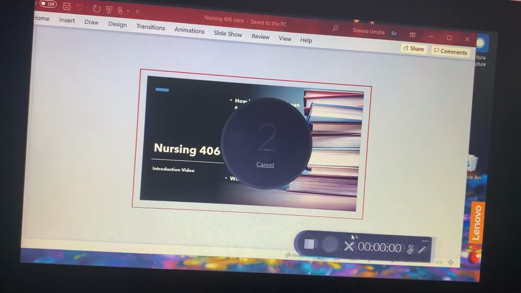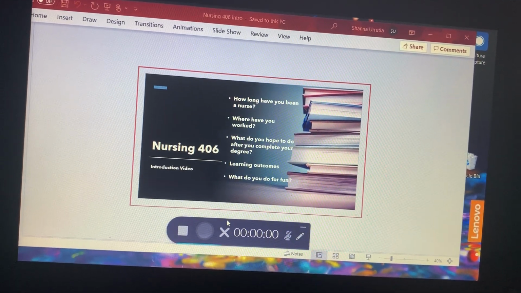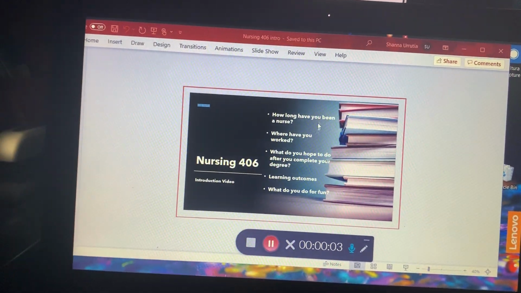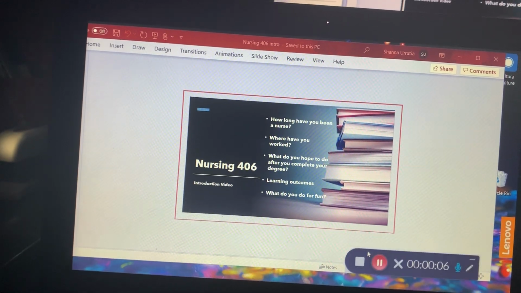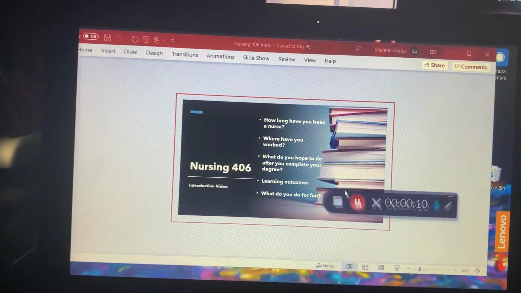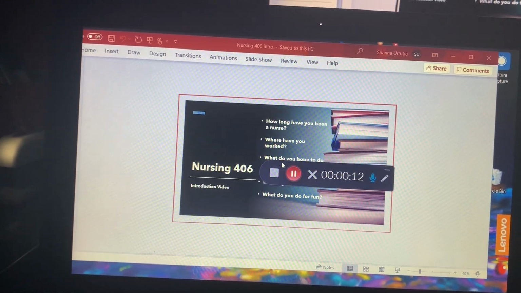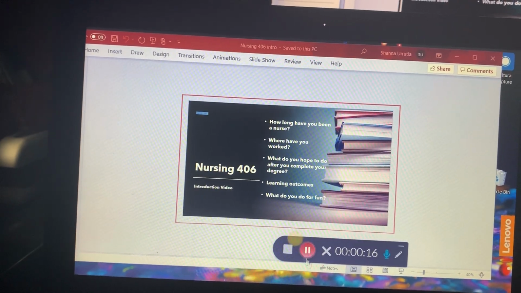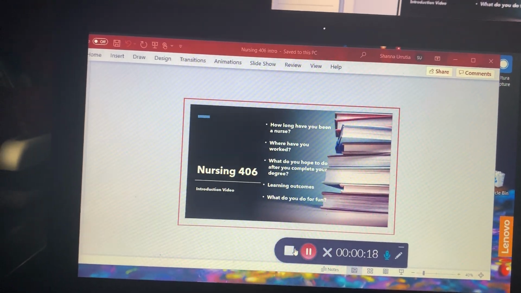And the other thing is there's a little bit of delay. So if you happen to have your presentation, you want it to be a little bit larger on the screen, you can move this guy off the camera or off the screen. So that way when you're doing your presentation, it's not showing up in the video. So if it's within this red box, then you'll be able to see it. If it's outside of the red box, you won't be able to see it. And that's what I like about it.